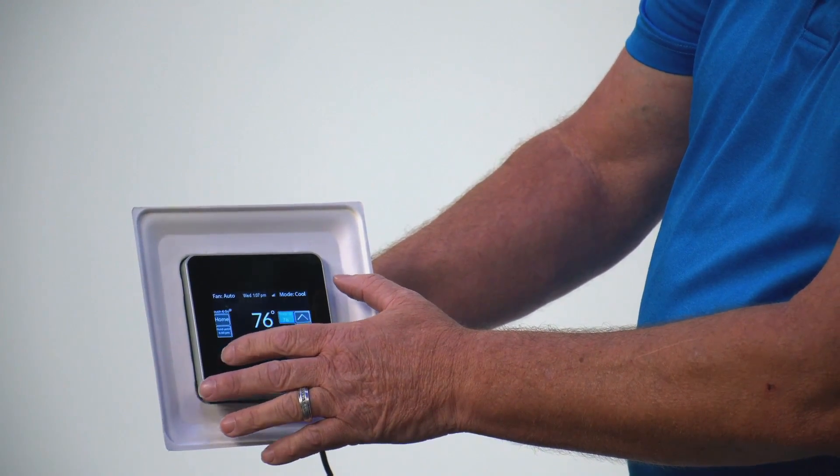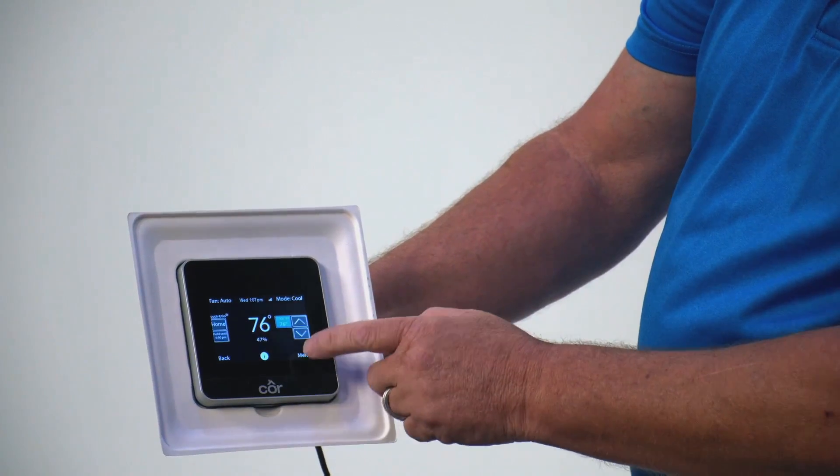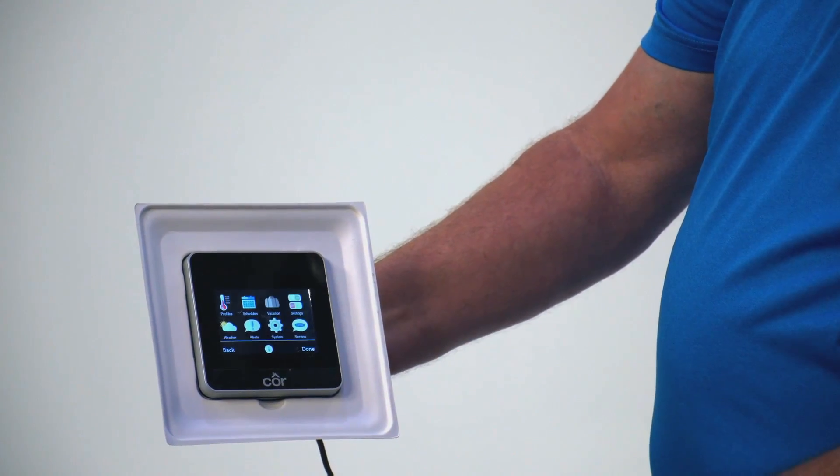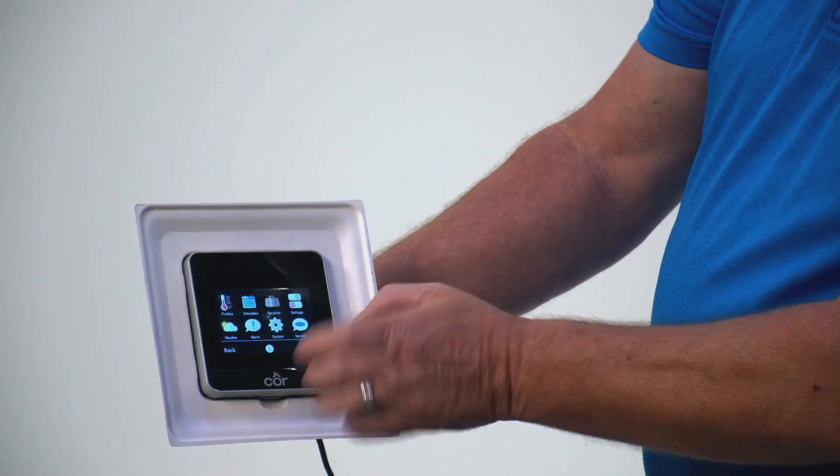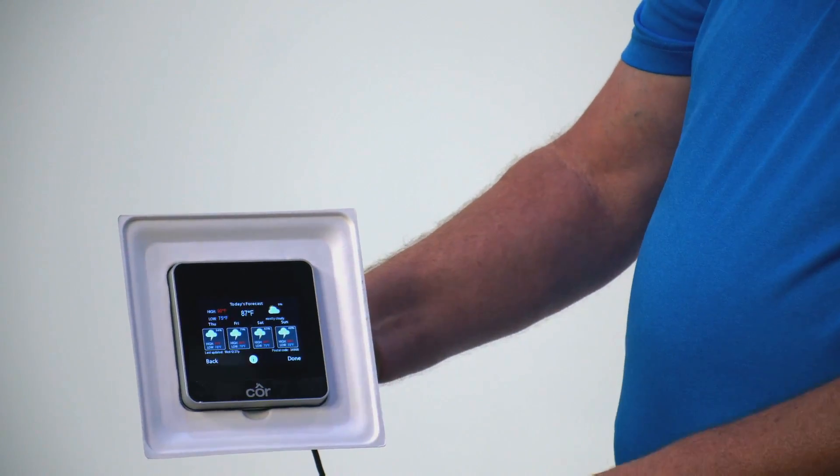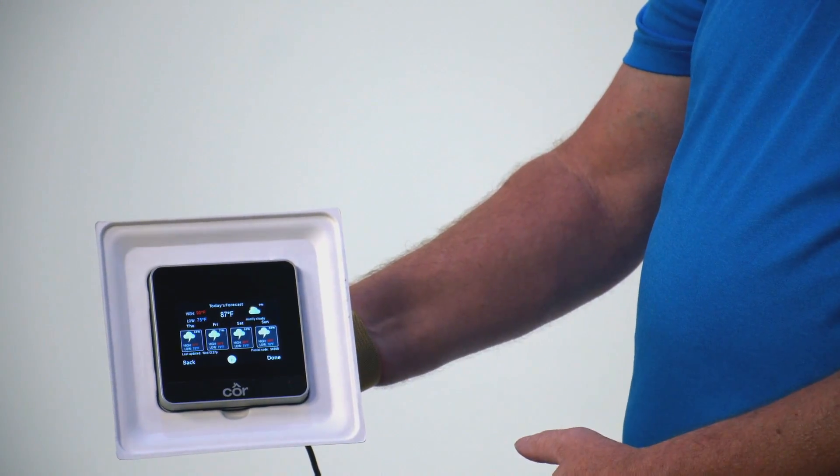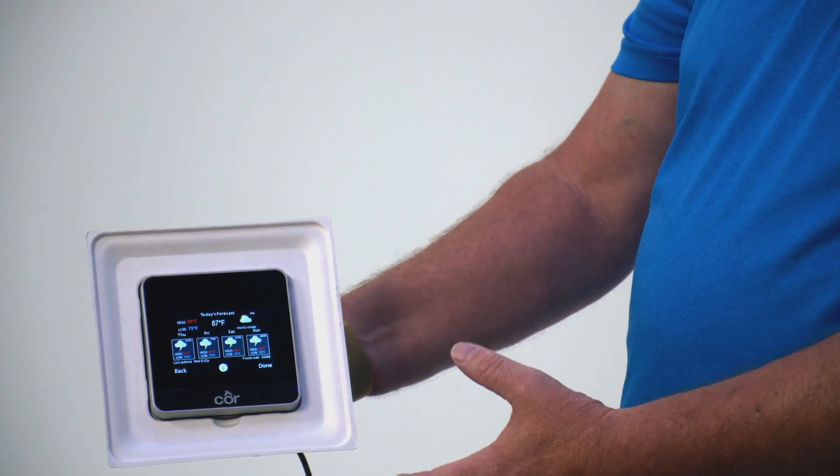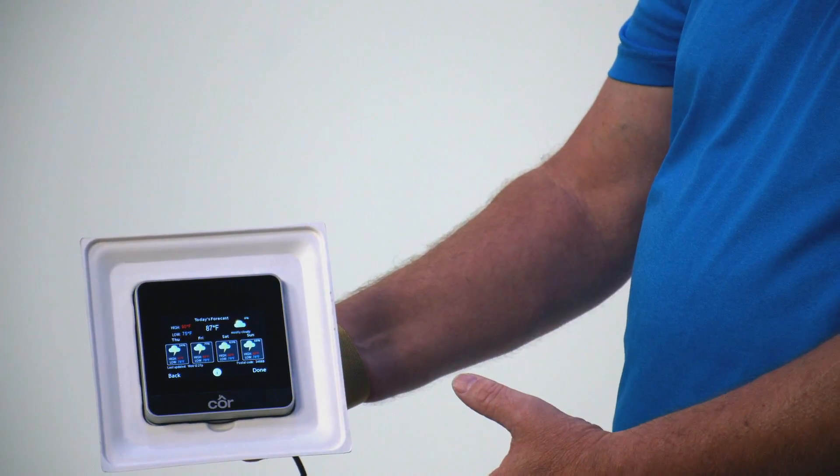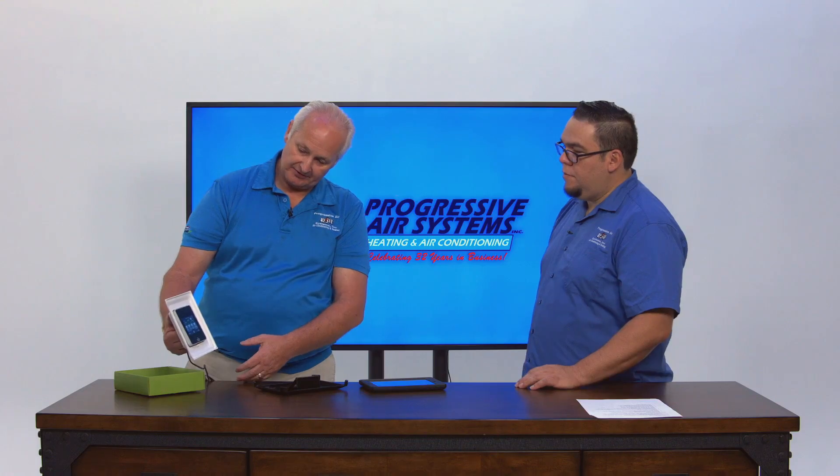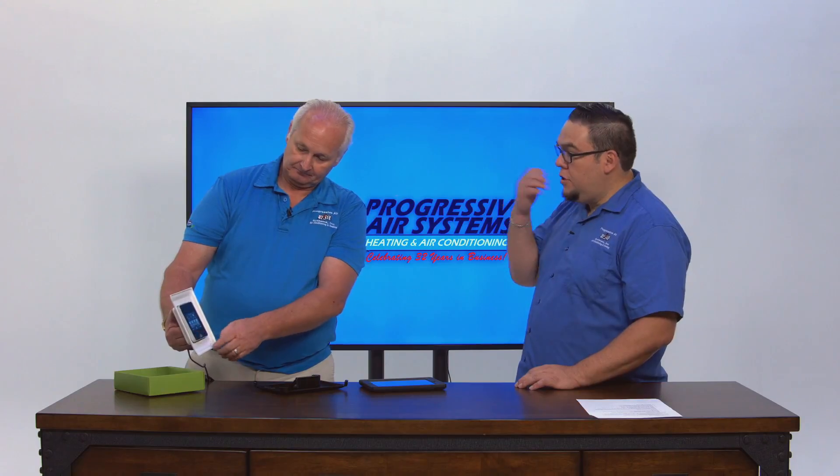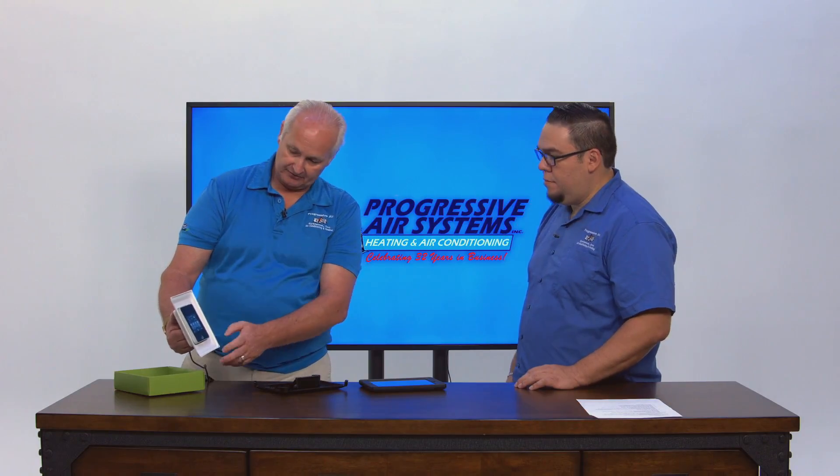Now in the menu, it seems like there's quite a bit of options there. What are some of the other features that we can implement? This is your weather, which comes in handy if you're planning on sending the kids to school. You can look at your thermostat and it'll tell you it's going to be raining later on during the day, or you can adjust your temperature accordingly.